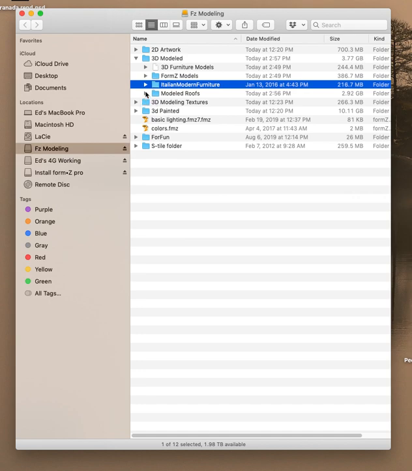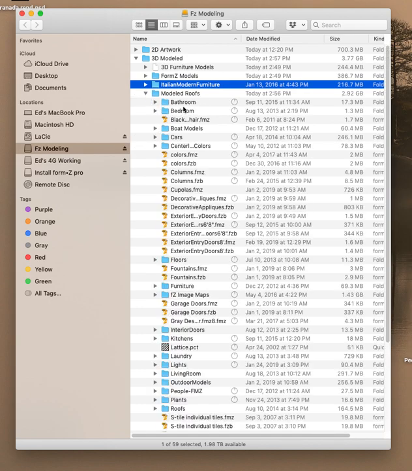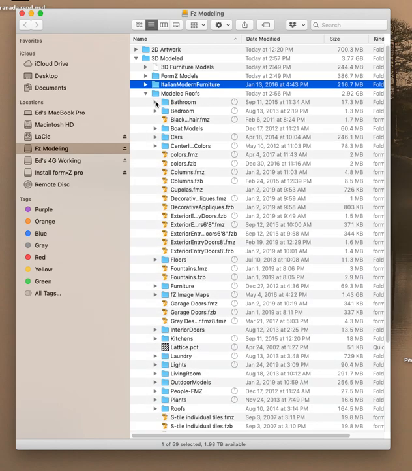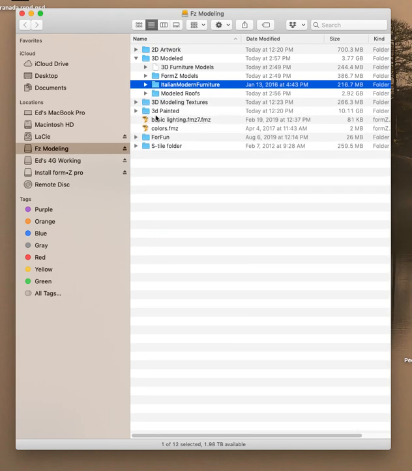There is model roofs. Oh, I'm sorry, this is not. I got this in the wrong place. But there's all kinds of vanities and pedestal sinks and toilets and models and boats and cars and all kinds of stuff. And we just go through it and look at it.